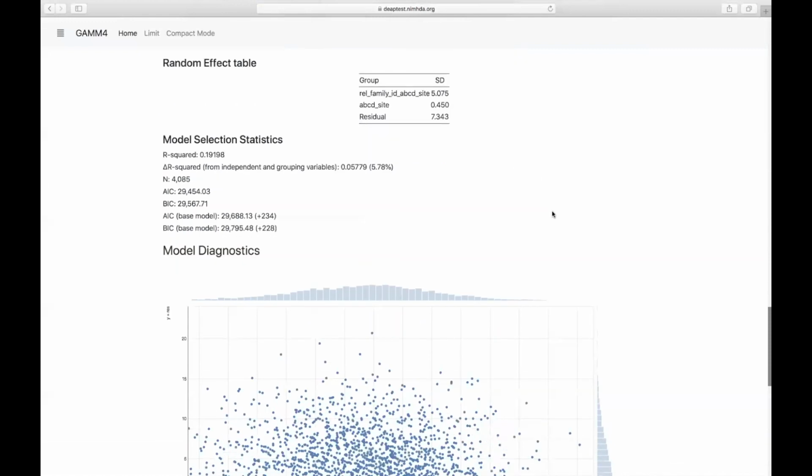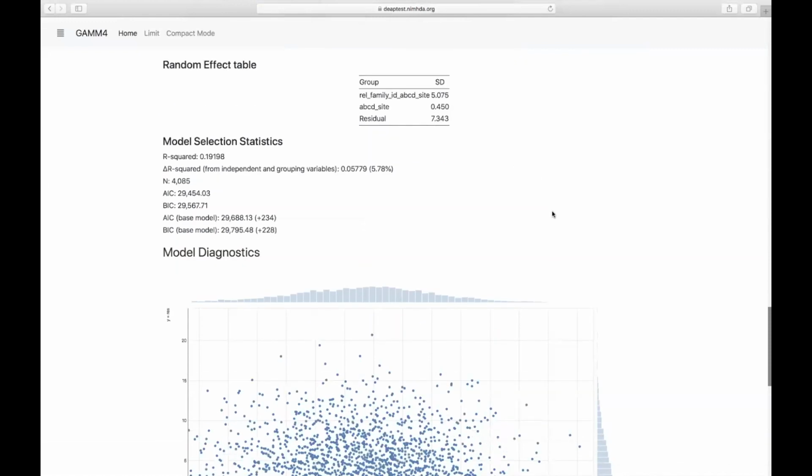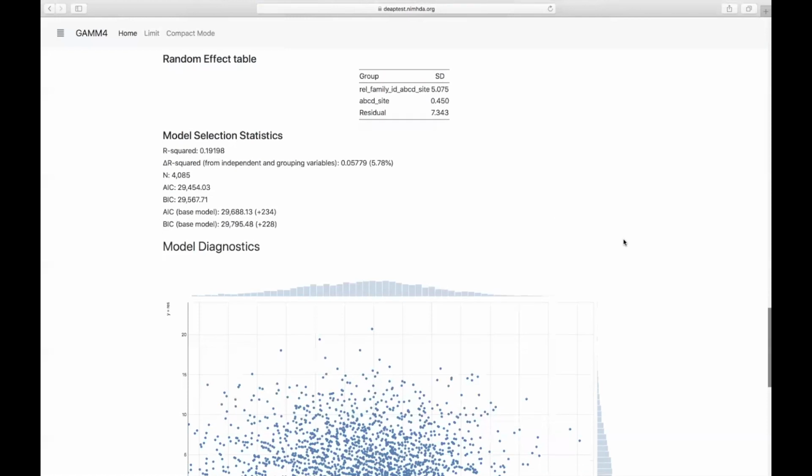One thing worth mentioning is that family in here actually just codes if two participants belong to the same family. It does not include any information about twin status, about triplets, siblings, or twins in this case. And the twin information is of course interesting for heritability analyses, but that'll be a separate module implemented not right now, but in future versions of DEAP.